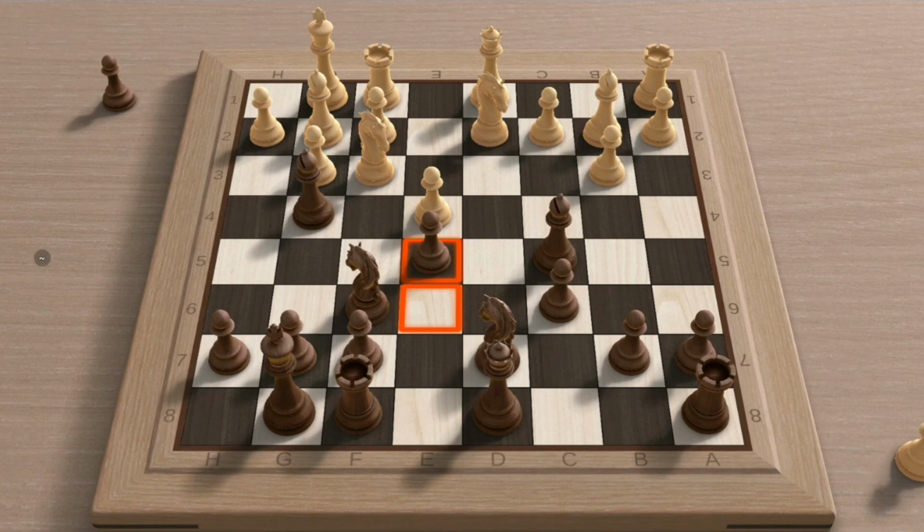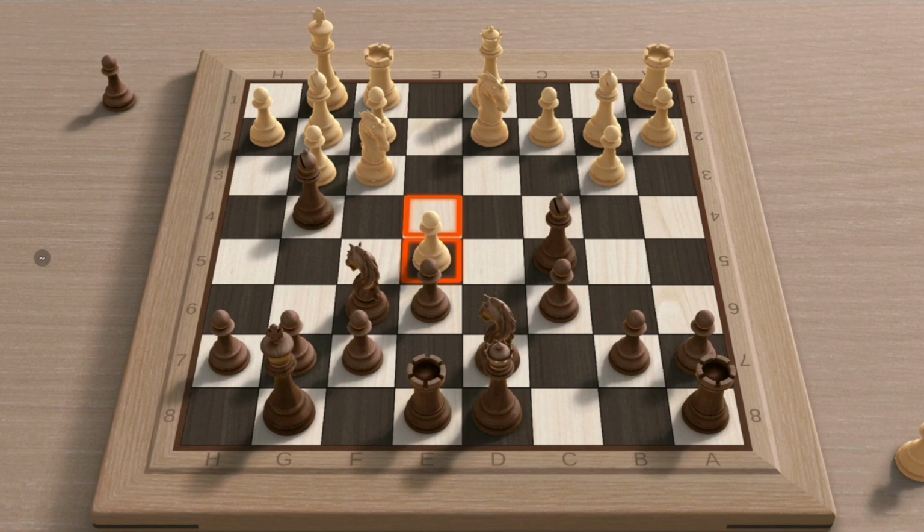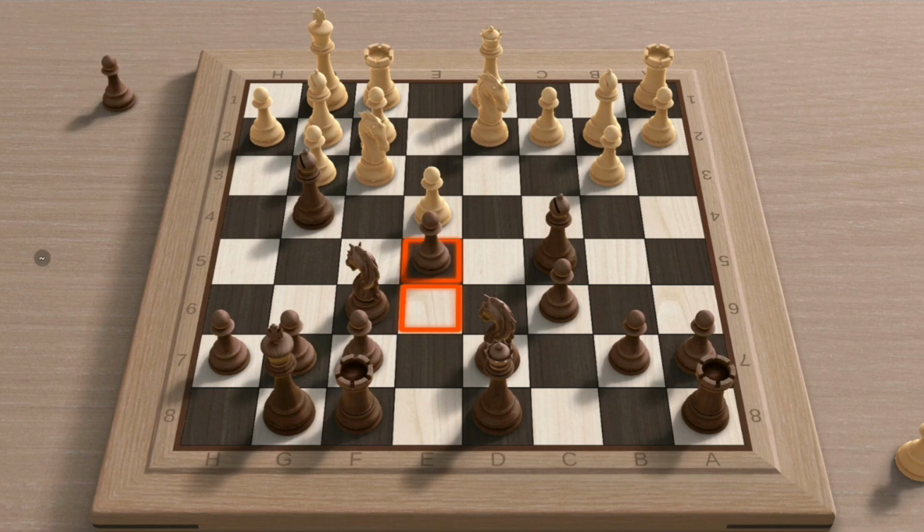This was a critical move for Black, because if Tal had played something like rook to e8, White could have played pawn to e5, attacking the knight. After the knight moved to d5, White's knight could occupy the comfortable square on e4, working alongside the pawn to control the dark squares d6 and f6. Naturally, Tal preempted this by playing pawn to e5.